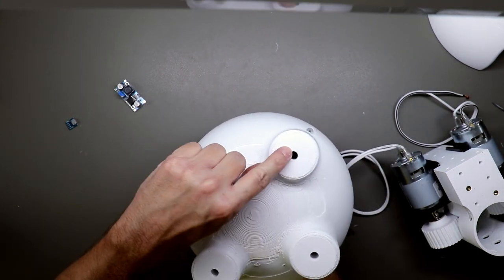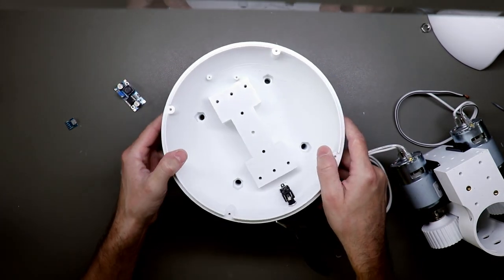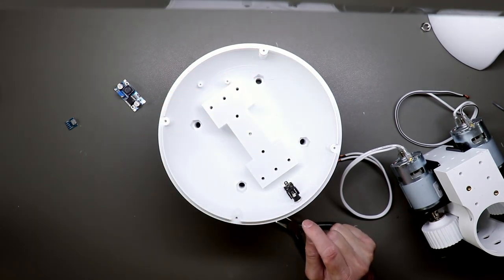And then you can use a screw from down here. Or you can also use it the other way and get a washer in here and then use a screw and screw it down to something from this side.